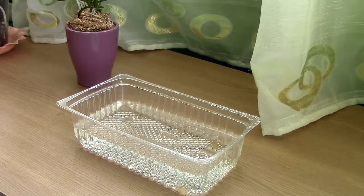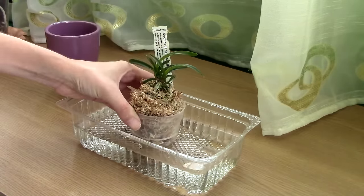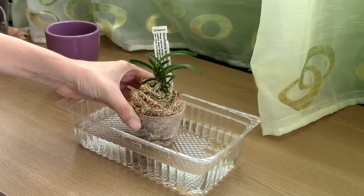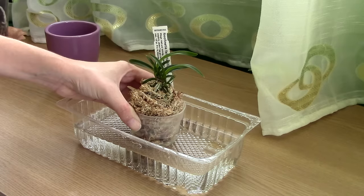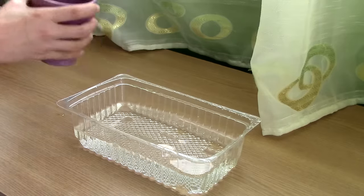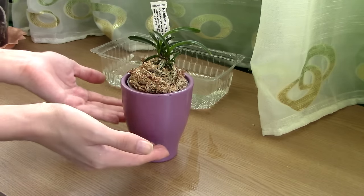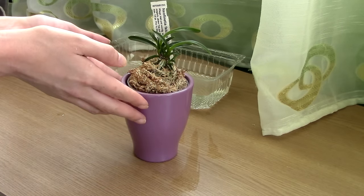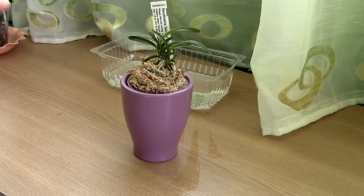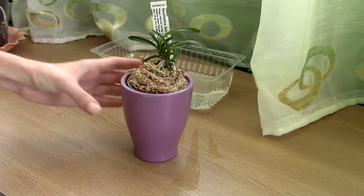With this in mind, all I do is get a tray of water, place the pot inside, and keep it there for maybe 10 seconds — not more, because I really don't want to fully soak this pot. Then I pull it out, let excessive water drain, and put it back. I don't even let it sit on a separate tray. What will happen is the moisture at the bottom will be absorbed upward through the pot, moistening the sphagnum moss all the way to the top without fully saturating it.